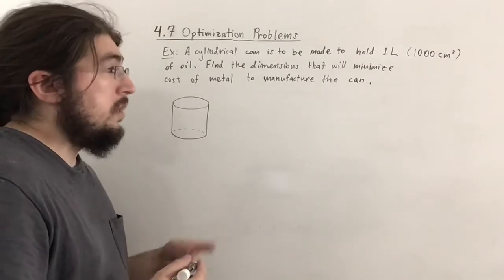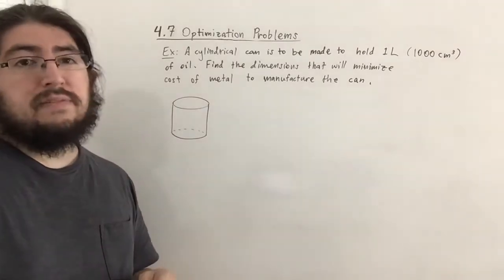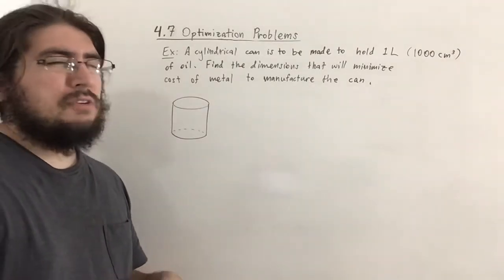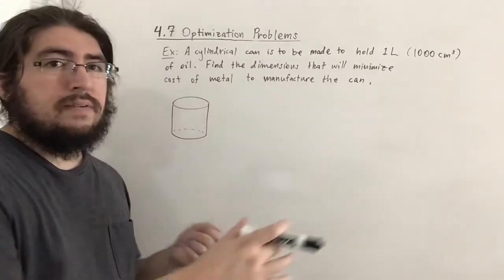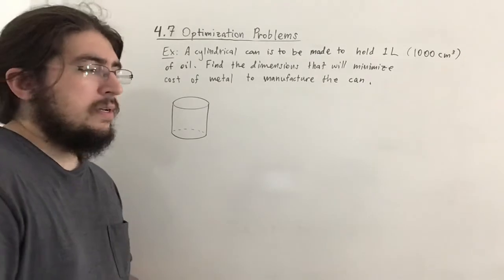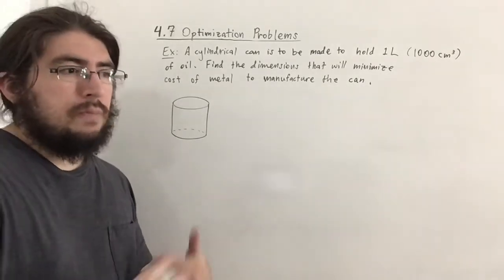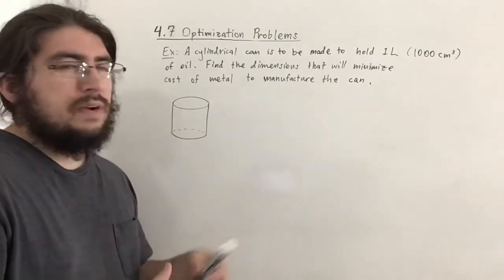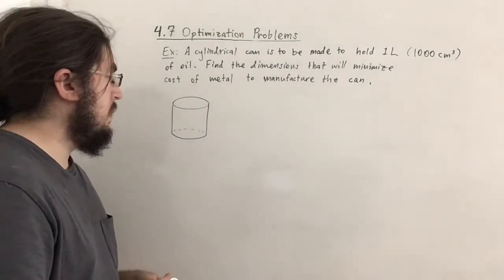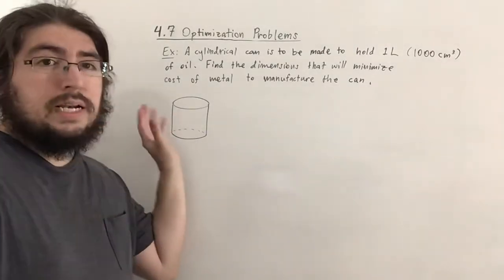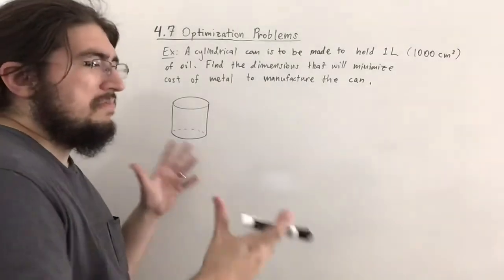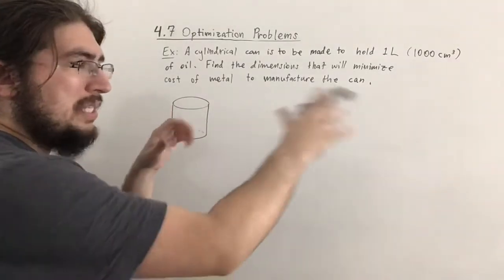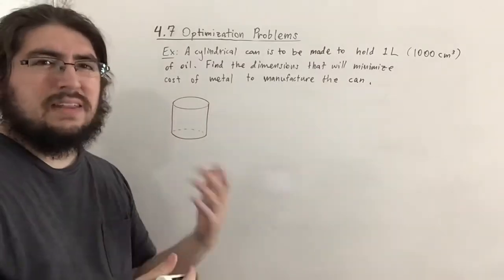So what we want to do really here is minimize the surface area of this can. I guess you could buy metal by pound maybe, but it's really by surface area, because the weight of a sheet would be evenly distributed amongst its area, so hence you would buy it by the area, which sounds a little funny, but that's how it is actually. So what we want to do now is split this up into these two-dimensional pieces so we can essentially stamp the pieces out of a sheet to construct this. That's kind of the idea there.